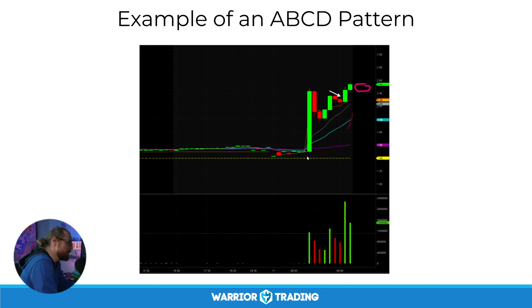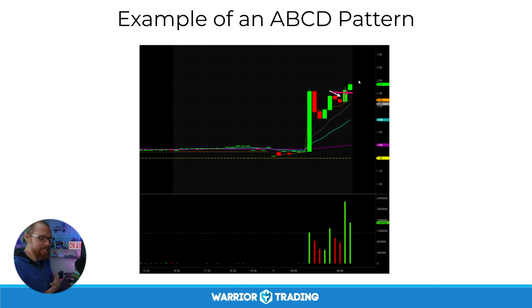Now here's the next one. You get that big single candle pop, which is most likely the result of breaking news. So all of a sudden you had breaking news and the stock squeezes up pretty much in an instant on this big green candle. It pulls back, and you could certainly take the first candle to make a new high right down here. That's fine, but it doesn't go all the way through a new high. It pulls back one more time. And then in this case, this actually looks right in here almost like a bull flag. And that probably would have been okay to take that entry right there and then add for the break through the high. And then you get that squeeze.